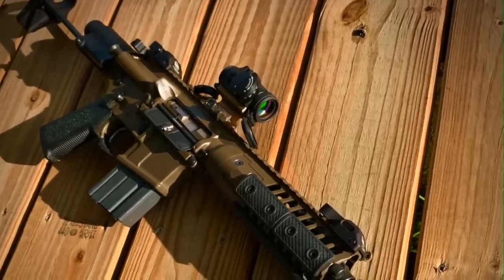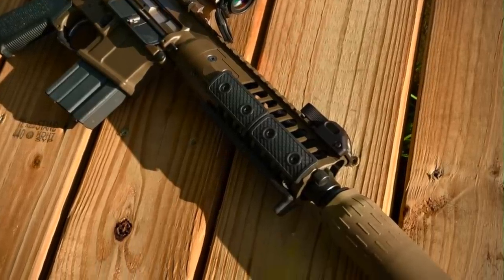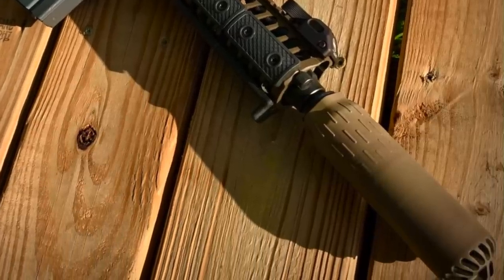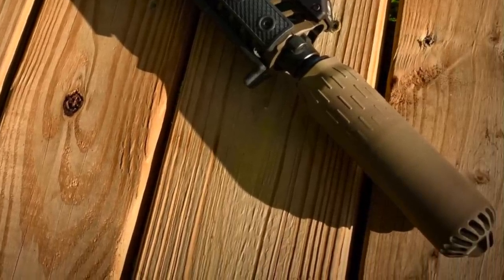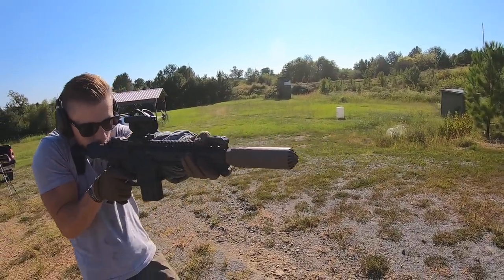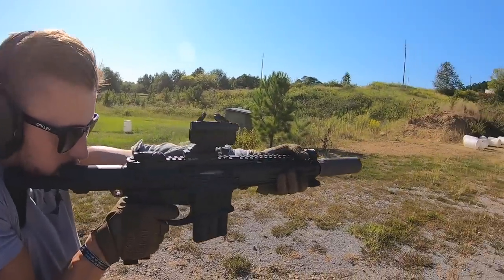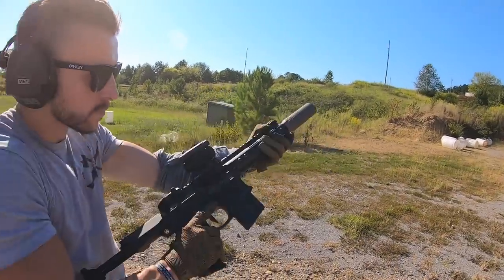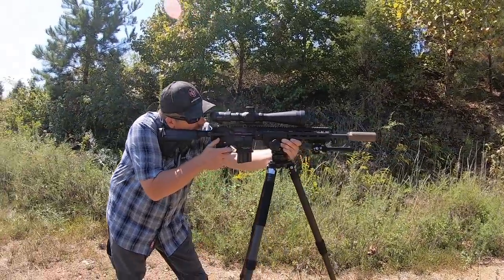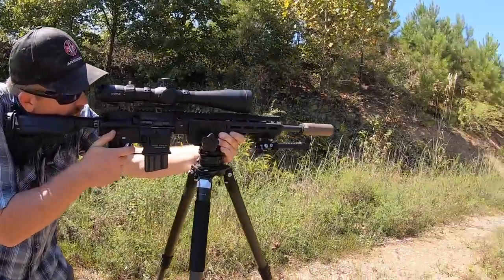The Flow 556K does a very good job of suppressing 556. Now, it is not the quietest 556K ever made, but I also don't think that was the intention. It is an extremely effective 556 silencer, especially given its size. My own personal experience on a 16-inch rifle or greater, it's good to go without any ears. When you drop below that, it's kind of borderline. But it's always recommended you wear hearing protection when you shoot ARs, because of the port pop or the sound that is escaping the ejection port.